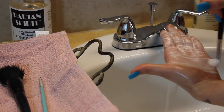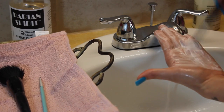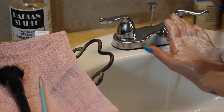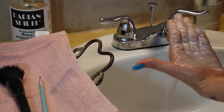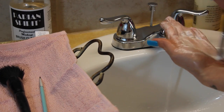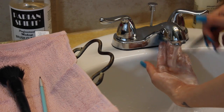Cleaning brushes is such a long process, but it's so worth it in the end because you know that they're nice and sanitized and you don't have to worry about other shadows transferring to your lid when you're going in with a different shadow. It's just always nice to keep them clean. I think this is about as clean as it's going to get. It's looking pretty good. So we're just going to wash it off.